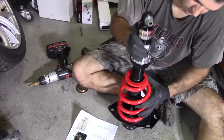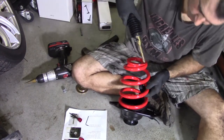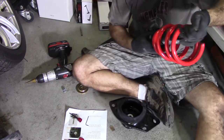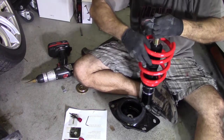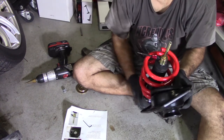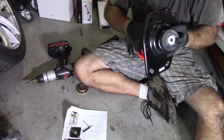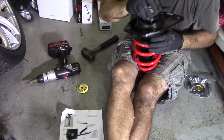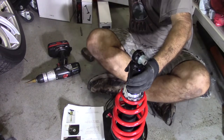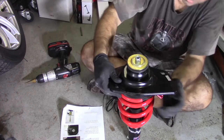So what I'm gonna do is put it through the spring. Then put it on, and then somehow get this in. This in. And next one will be easier. Now, that's gonna go up like that. I'll just reach it.